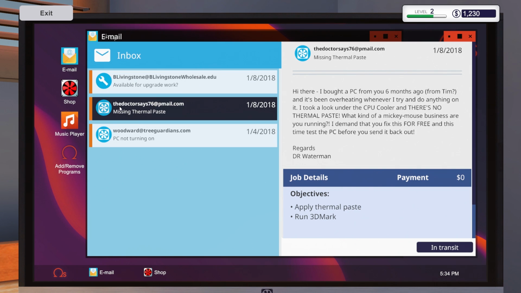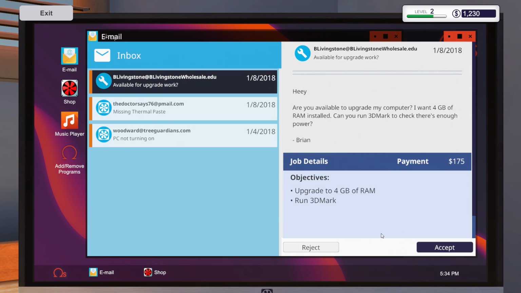Yo, what is your name? DR Waterman, you dick. Hey, are you available to upgrade my computer? I have 4 GB of RAM, and can you... What? What does he want? Upgrade to 4 GB of RAM. Oh, I want 4 GB of RAM. Okay.